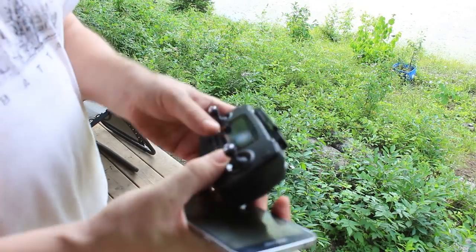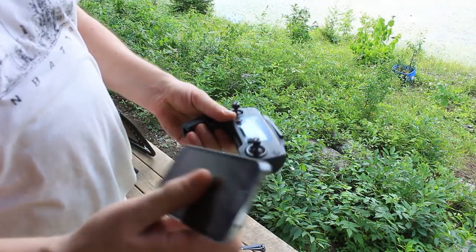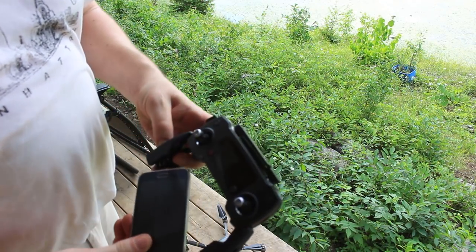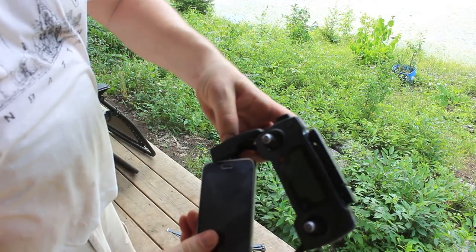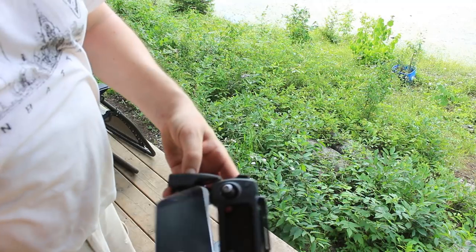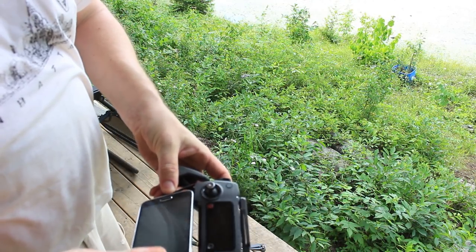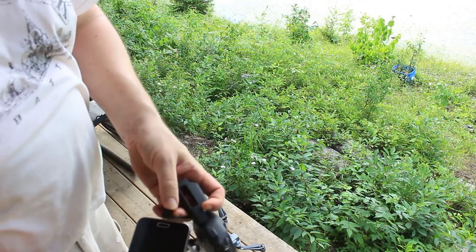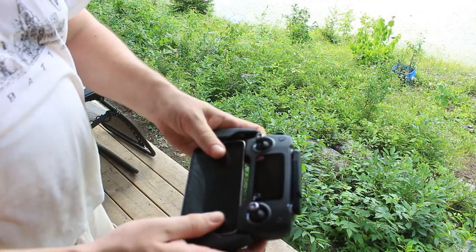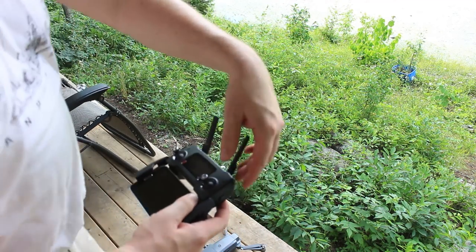Filming with this is a pain in the ass for several reasons. One is I got to take my phone out of its protective case, which I hate doing. It's a pain to put it back on. Then you got to like plug this little cable in here, which is harder than hell. And then you clamp this in here. All right. We'll get this started up.